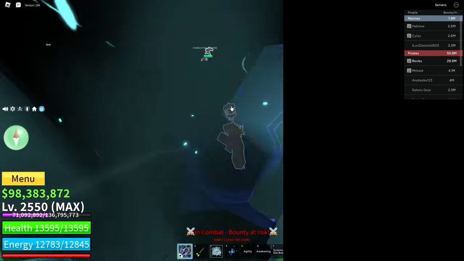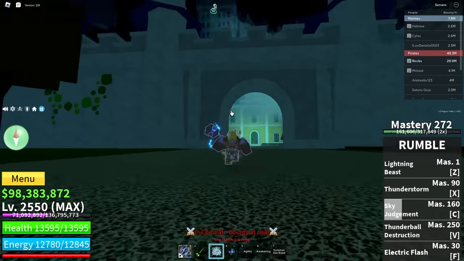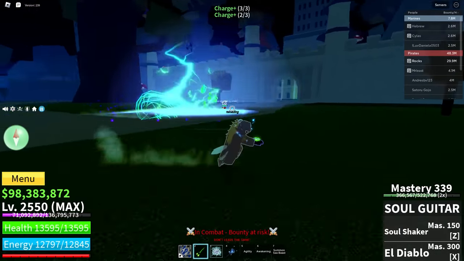Am I tweaking? What the hell? What's wrong, bro? Don't keep going that teleport, bro. I'm not gonna fight you. Better come over here. Yeah, you better come over here. Yeah, we want that.